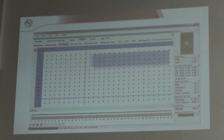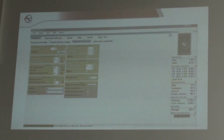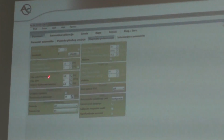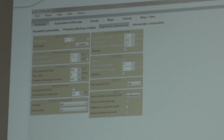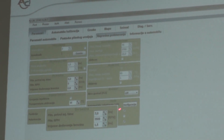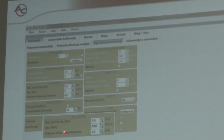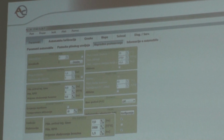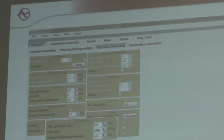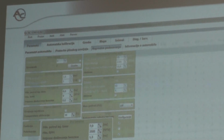Okay, so in the software, in the advanced options, you have the field called additional petrol serving. In this part of the software, you have three options. The first option is minimal petrol injection time. The second option is minimal RPM. And the third one is the injection time of the petrol.